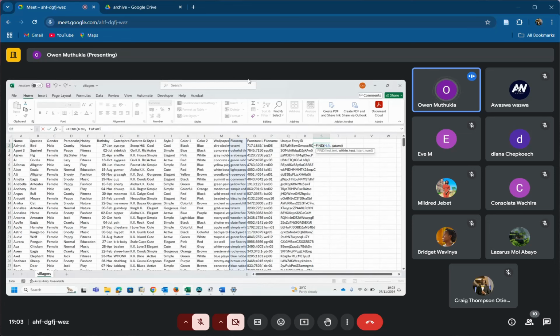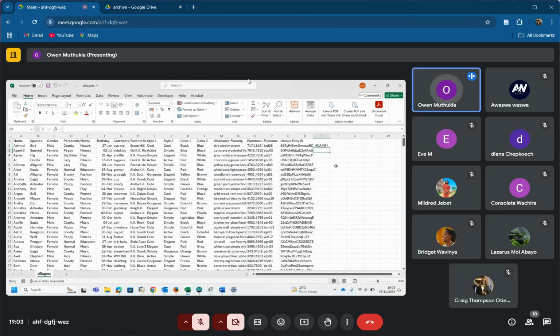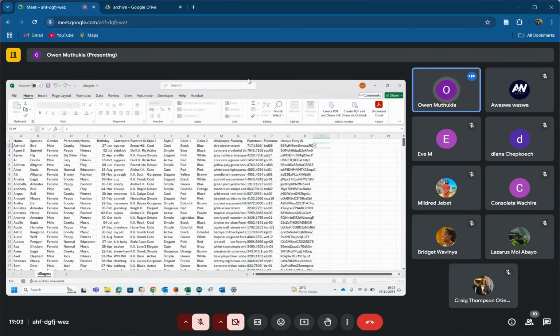Let's see how it will give us. I don't think it will be clear. This is just a shortcut, another route other than this one to find.